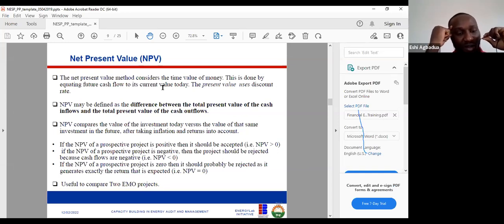Most of the time, it's quite useful to compare two energy management projects. Basically, you have two major projects you want to compare. For example, you have waste heat, and you want to use it either for your boilers or for your chillers, and you have calculated both projects. This is the estimate of the cost, this is the savings, and then you compare both of them using net present value. Whatever you get gives you an idea of which one is better. If one is positive and one is negative, or the one that has a higher positive net present value, this of course is the one you probably want to go for.